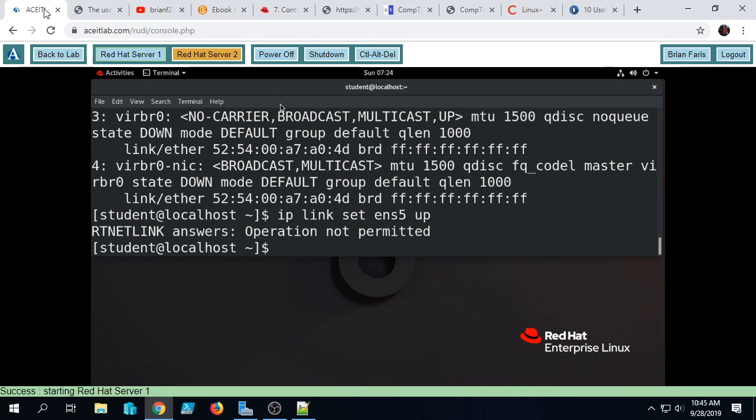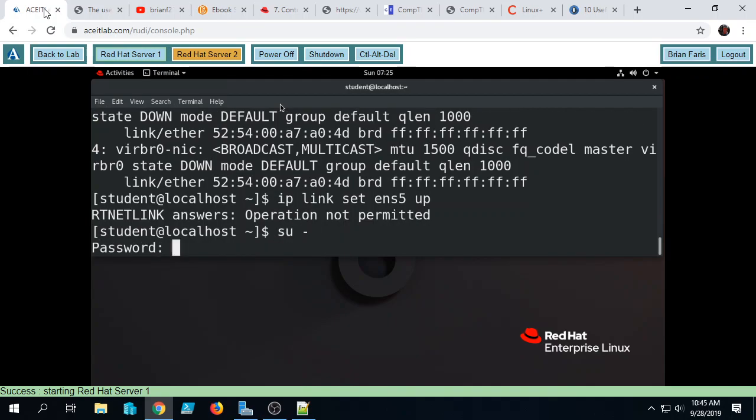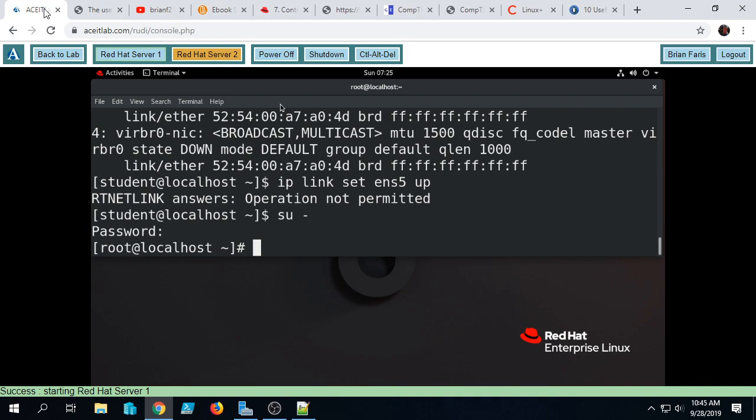At the beginning of the class, I told you root derives its power from being ID 0. ID 0, that's root's ID, can't be blocked. So when these programs are doing something administratively, they're not looking at permissions. If you're ID 0, they're going to allow you to do it. If you're not, it's going to block you. But the student user account has the ability to execute commands, but doesn't have the ability to make any changes, like bringing an interface down or bringing an interface up.